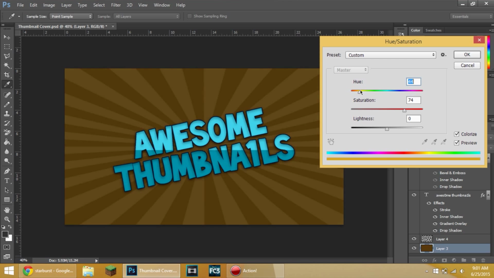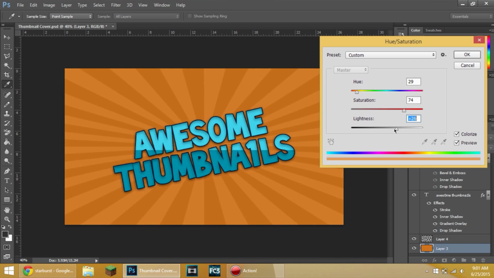Blue goes best with orange, so orange-ish. It doesn't have to be an exact orange. Lightness helps a lot too. So you like that. Like this looks really nice. I like how that looks. So you kind of just have to choose what you want to do. I think that's like a perfect orange. You choose what you want to do with it. It's not my problem. It's your thumbnail, so do whatever you want. But I like it like this.